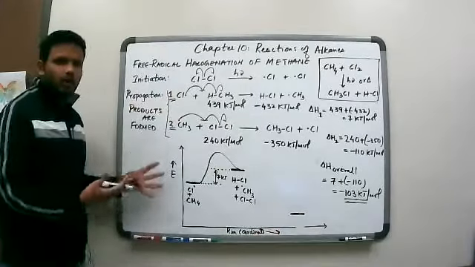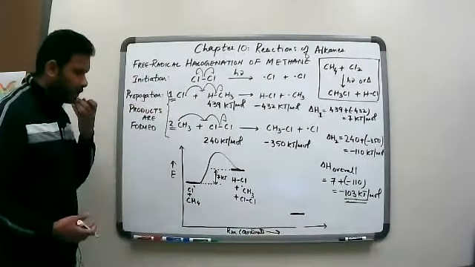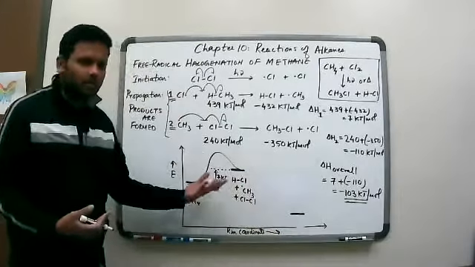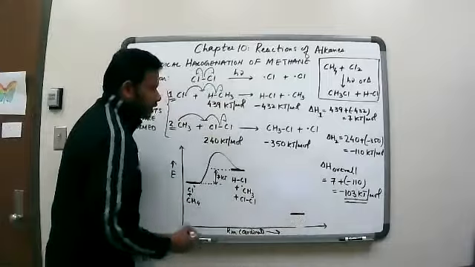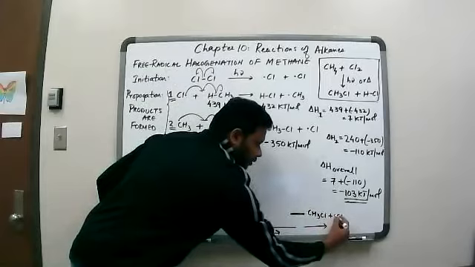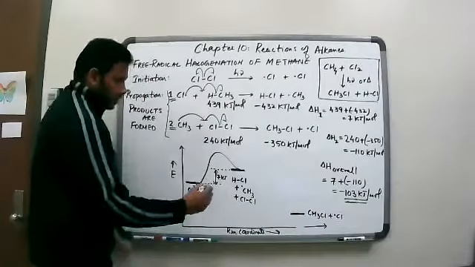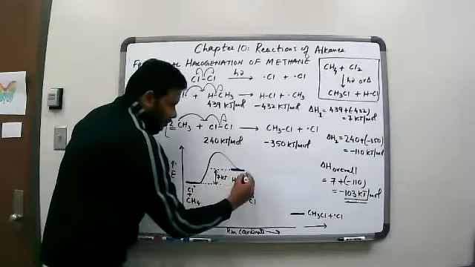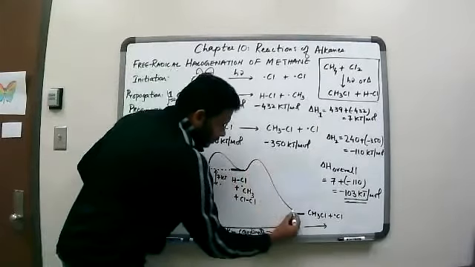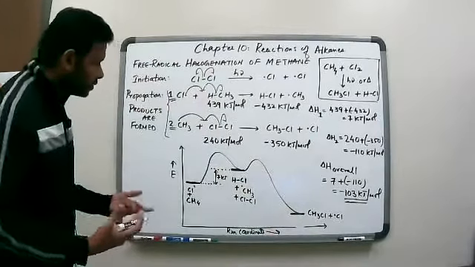Now, I don't think it's even relative, but I'm just trying to draw a picture, you know. It's definitely not to scale. I mean, if this is 7 kilojoules, that cannot be 110 kilojoules, okay? So it's not drawn to scale, but over here, we get our methyl chloride plus chlorine radical. Those are products. And so now again, from here, what must happen is this should go up and then go down to that product. So that's pretty much what our profile should look like.